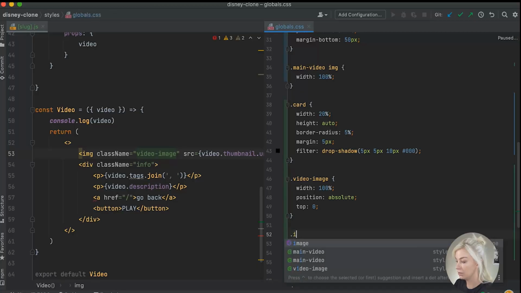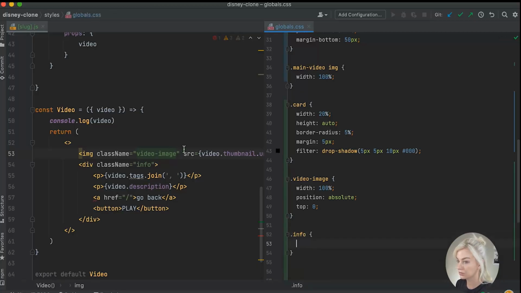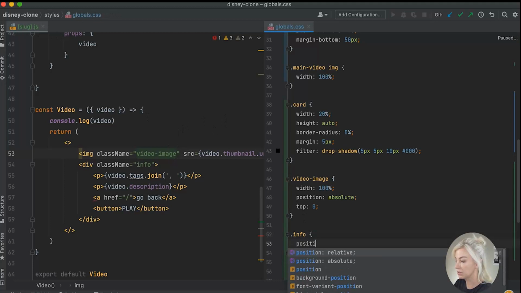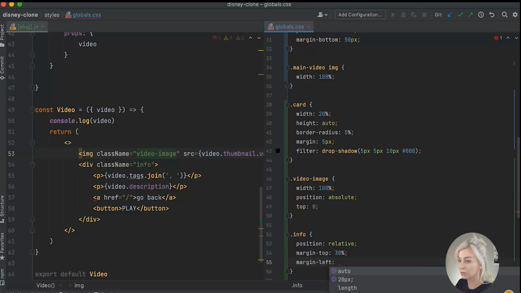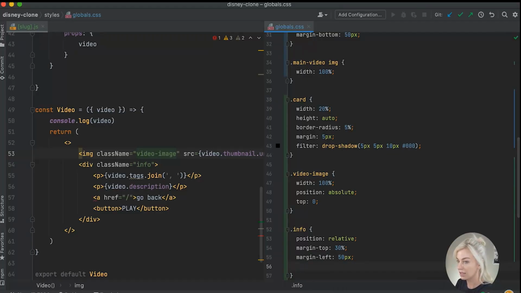And let's style up info. So info is going to actually have a position of relative this time and margin from the top. So it's always going to be 30% from the top and margin. I've used view widths and view heights of percentages. I should actually clean this up. I will clean this up when I actually share the code. So just be aware of that, or at the end we'll do a little cleanup session. So margin left 50 pixels, and then let's also have a max width of it so it doesn't go all the way across the screen, but it's always going to be just 50%.